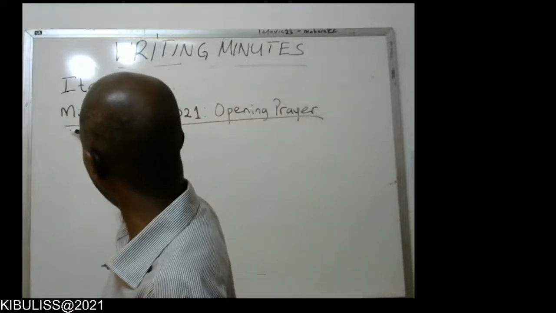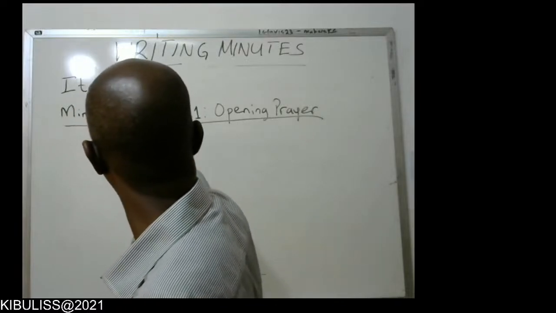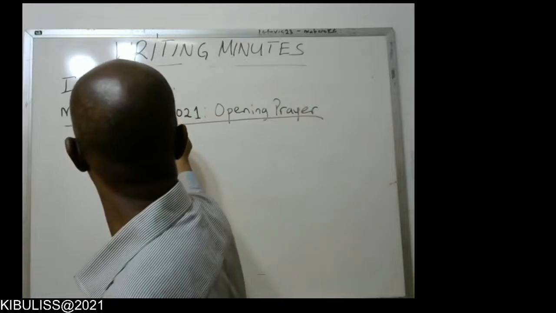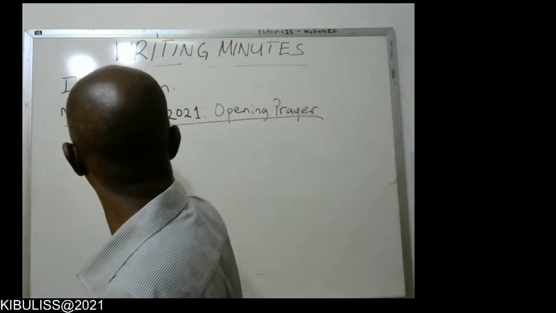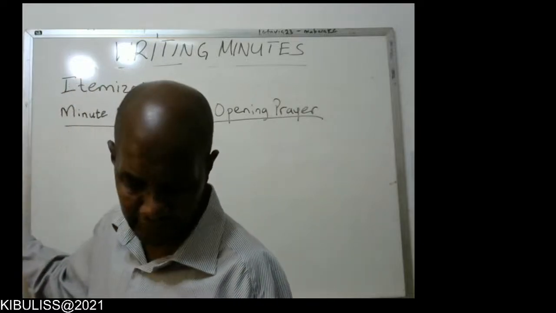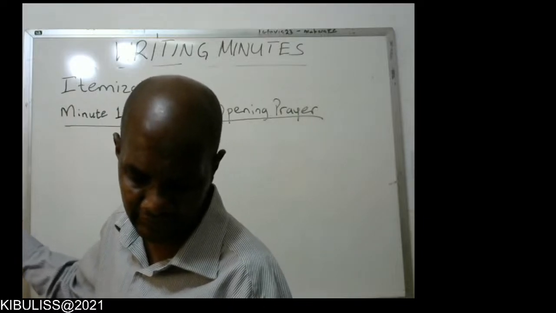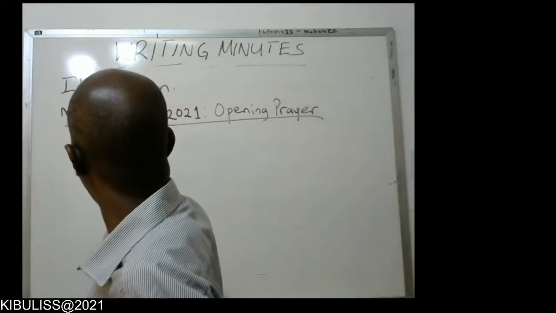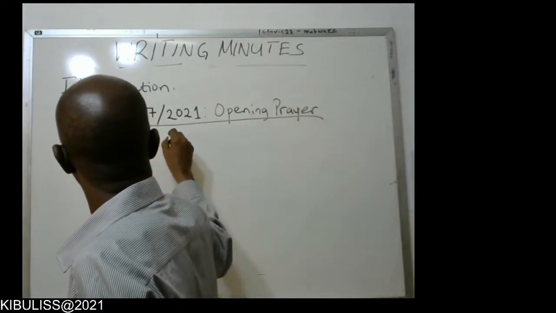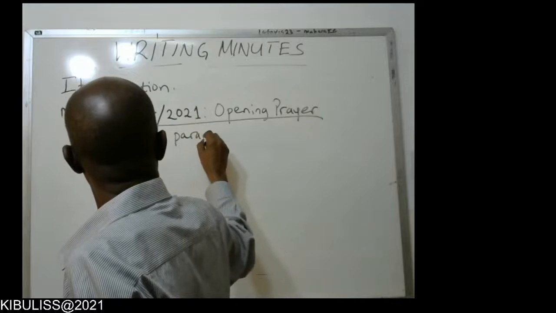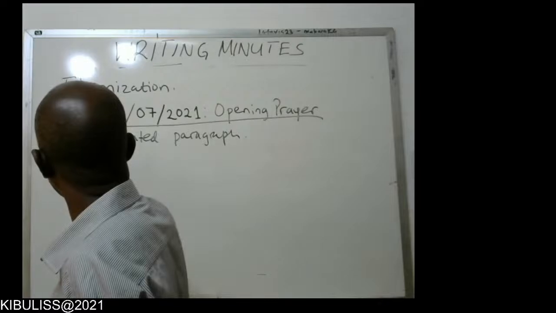Then here you start explaining who led the prayer. Probably you talk of the chairman calling the meeting to order, then the prayer was said by so and so. It has to be very brief because it's basically dealing with just one simple item, in an indented paragraph. Then you go to your next minute in your body.